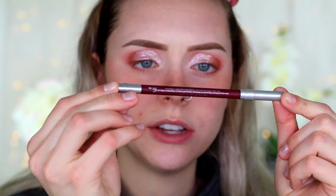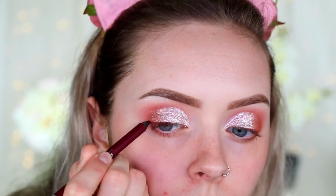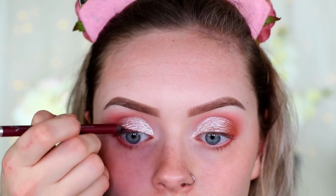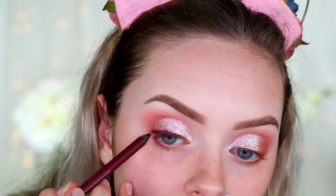Okay, so now I'm gonna add some eyeliner. I'm taking the Urban Decay 24/7 Glide On Pencil, and this is in the shade Alkaline. It's a very deep burgundy. And I'm gonna attempt to do a winged eyeliner. I haven't done a winged eyeliner with a pencil liner in a long time, so just bear with me, okay? This is really hard to do over the glitter. It's not coming out very straight.